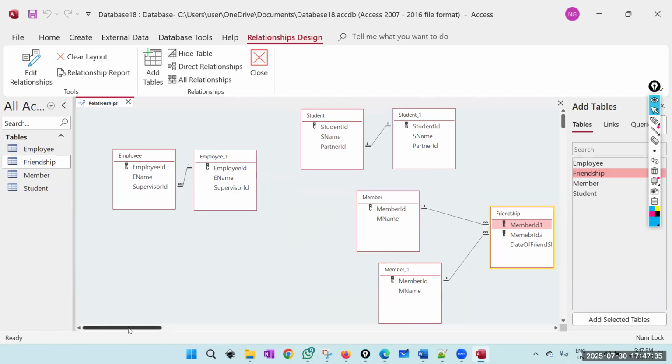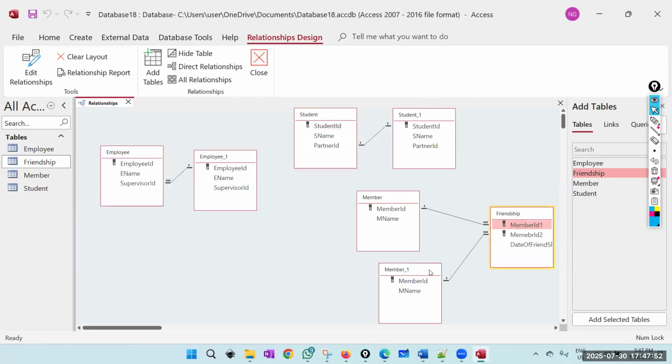Right. So any questions? So this is unary one-to-one. You read it like this. So unary one-to-many. This is unary one-to-one. You read it like this. And this is the connecting table of unary many-to-many. You read it like this, but I just keep it like this, otherwise you will get confused. Right, any questions?